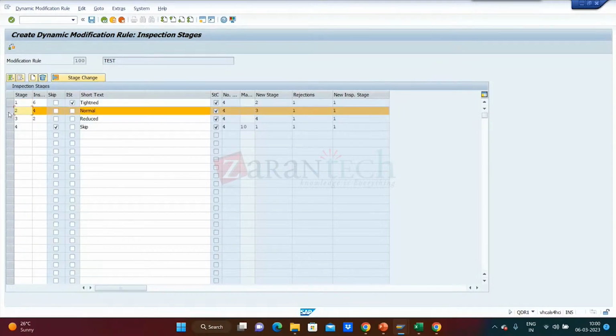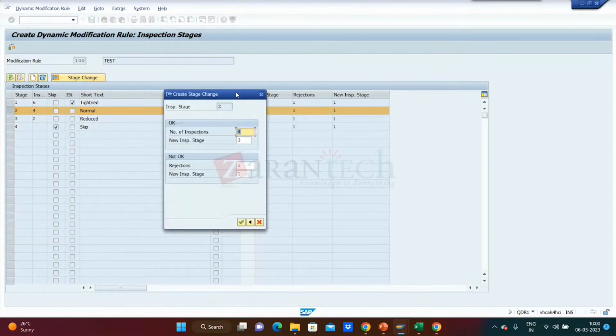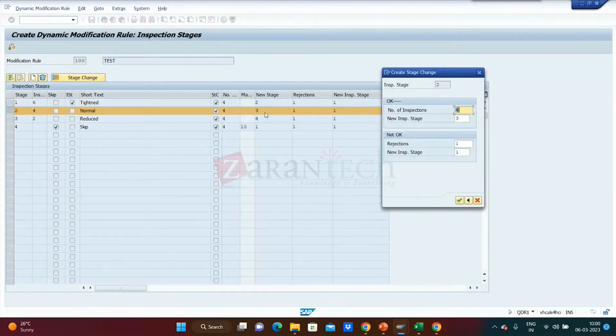So for normal, see, your tightened inspection 4 is done, then it comes to the normal inspection. After 4 inspections are completed, then go to inspection stage 3, reduced inspection. In reduced inspection, I'll calculate only 10 characteristics.